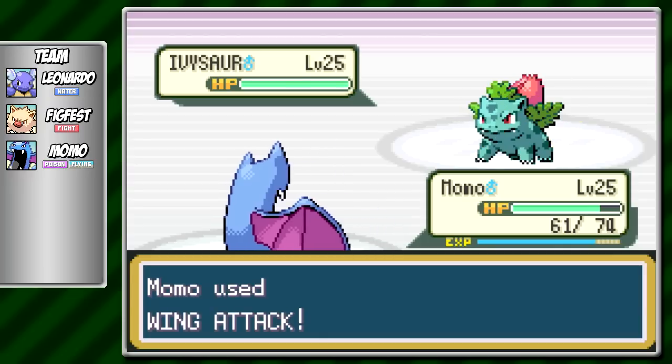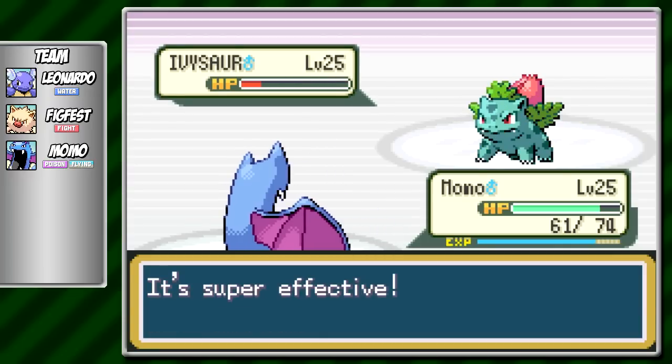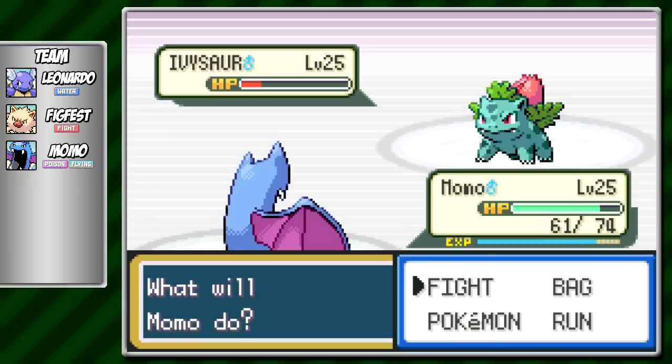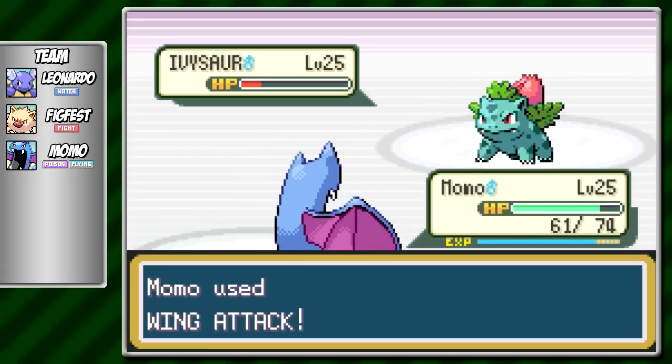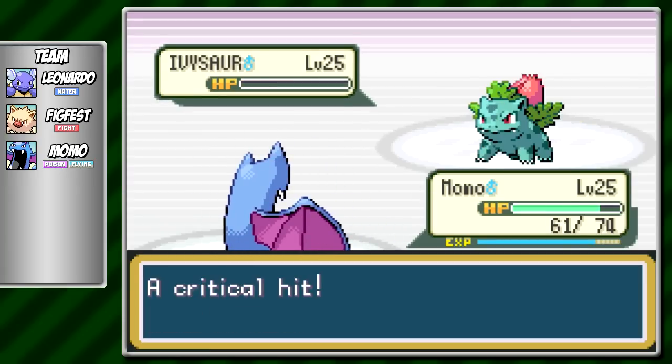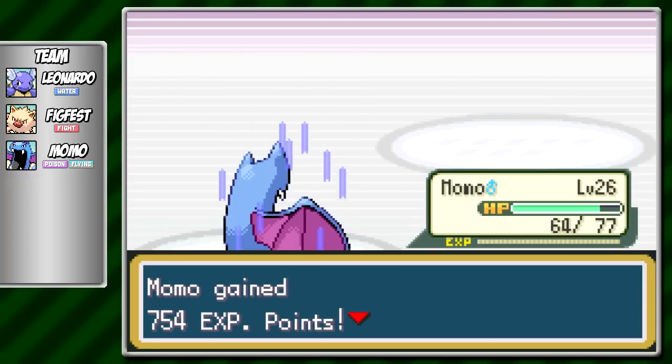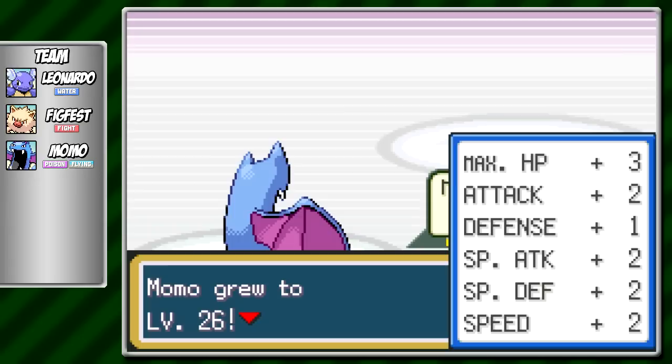Alright. So, is that going to be one hit? No, I should have known better. Oh, that was so close. I just barely saw it like a frame before the text changed to it almost missed or whatever it said. Alright, down goes Ivysaur. And Momo grows to level 26.